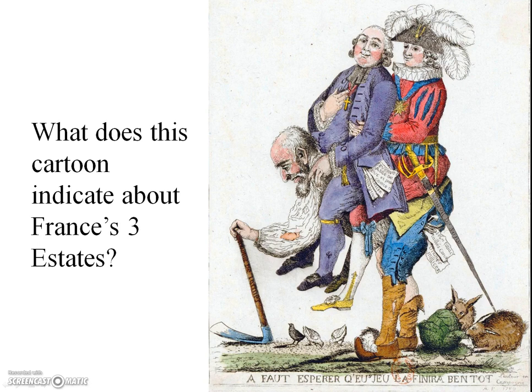This cartoon was a very popular image of that time period, the 1780s and the 1790s. And in it, you can see that the first estate, the clergy in purple, and the second estate, the noble in his red and blue, are basically being carried by the third estate. And this is a situation that the third estate's not going to be able to bear up for much longer. Think of them as the base of that pyramid. And at some point, you might get tired of holding up those people.